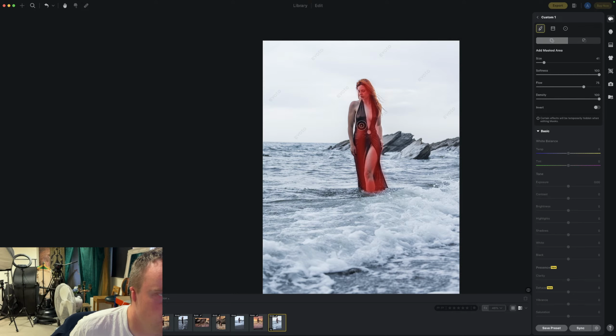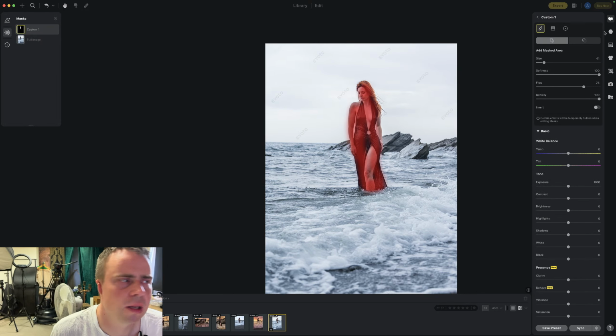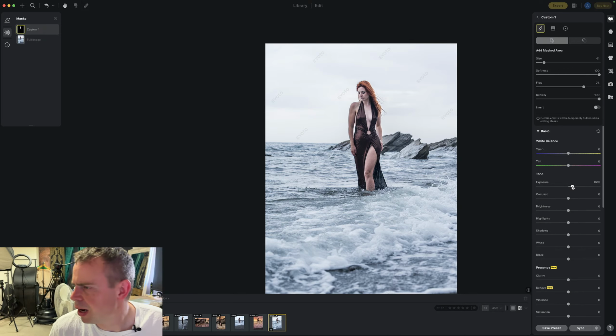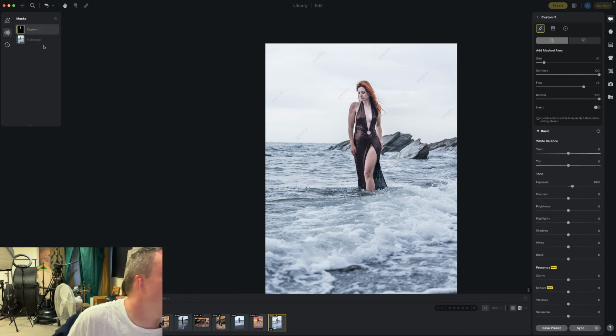At the moment, it's only picked up the whole image. So let's do this. We'll try and keep it as best we can. You only need to be subtle with this. And then let's boost Hannah up. We've only put her up by about half a stop. They will automatically pick the person.